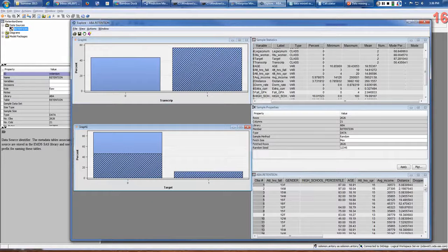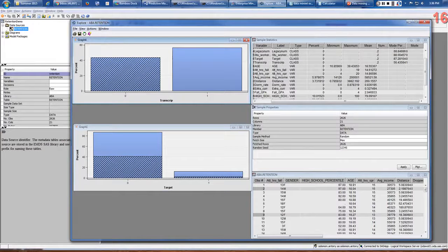If I click on transcript 0, which means did not apply for transcript, then about half the size of the target bar has this hatched line, so that means they did not apply.